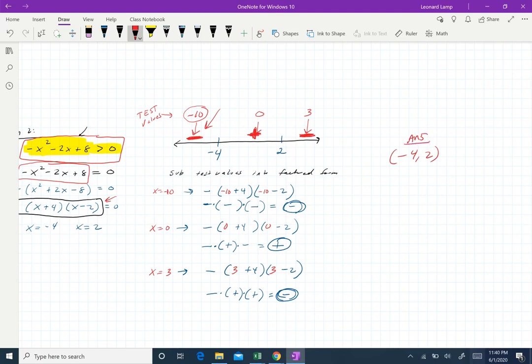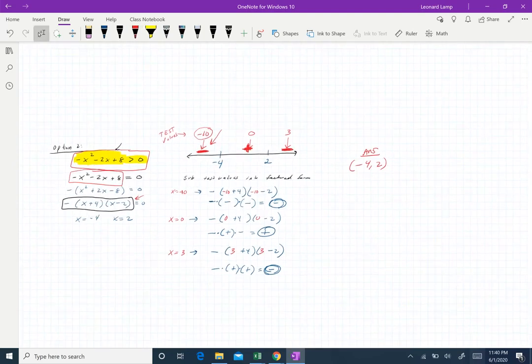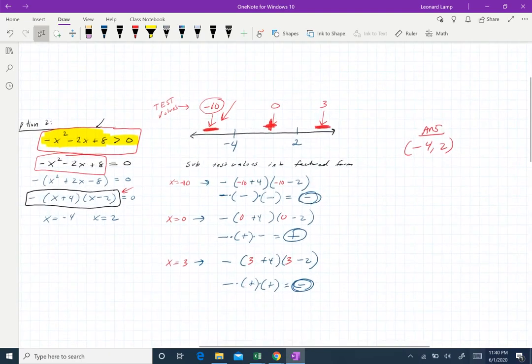Okay, so a couple things I want to mention real fast, because this will happen on your homework as well. And it's going to happen in our next example as well, but I'm not going to do both of these. This option number 2 is probably the quicker method if you're really good at substituting in the values. And I'm telling you right now, if you substitute your test values into your factored form, you're going to get faster and faster at all this, right? Again, I didn't care about the actual number. I just cared whether the value would be positive or negative, because I'm just trying to determine whether my y values are positive or negative. If my y values are positive, I'm above the x-axis. If my y values are negative, I'm below the x-axis.